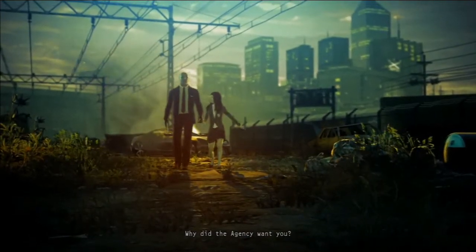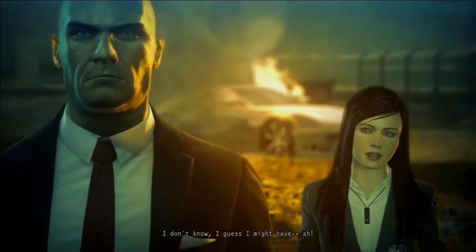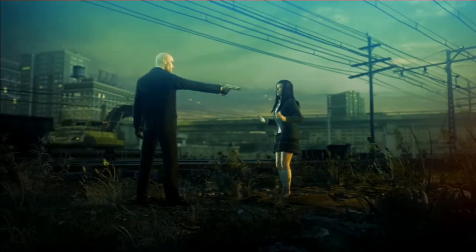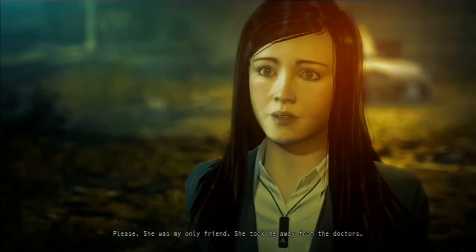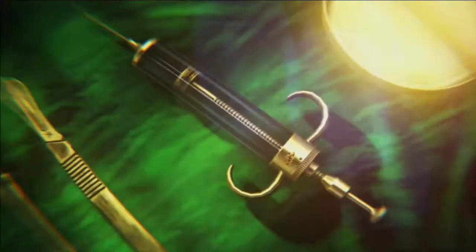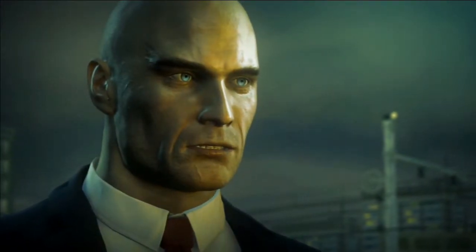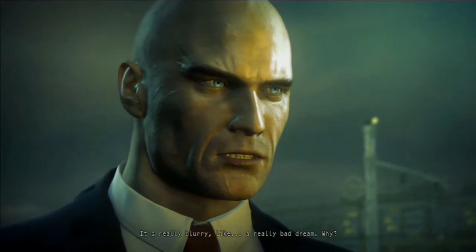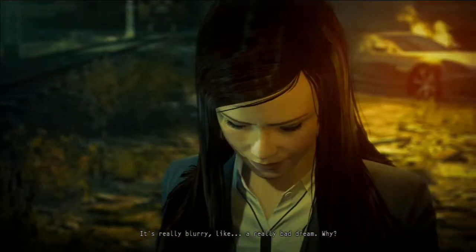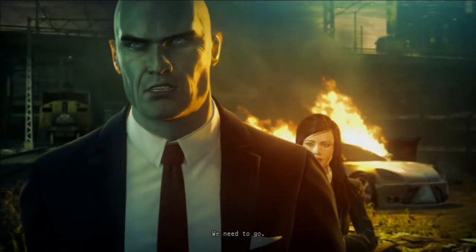Why did the agency want you? I don't know. I guess I might have... Diana did this for you. Why? Please. She was my only friend. She took me away from the doctors. Tell me about the doctors. It's really blurry. Like, really bad dream. Why? We need to go.